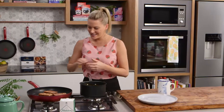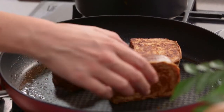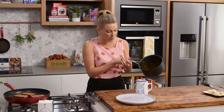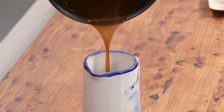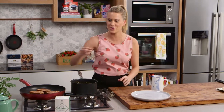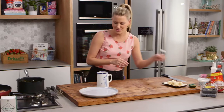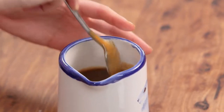It smells delicious in here — it smells like breakfast time. Have a look at this eggy bread or French toast: it's golden brown on each side. The caramel sauce is silky smooth — you can allow it to cool a little, or even reduce it if you want it thicker, but I think that saucy consistency is perfect. I got so excited about the caramel I forgot the salt, so it's time to add it — about half a teaspoon. Mix it through so it dissolves.